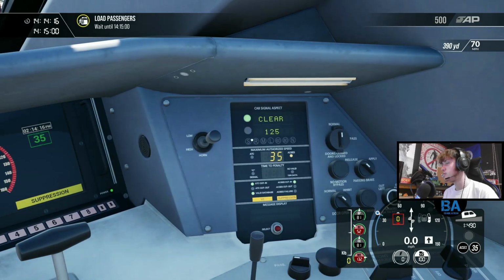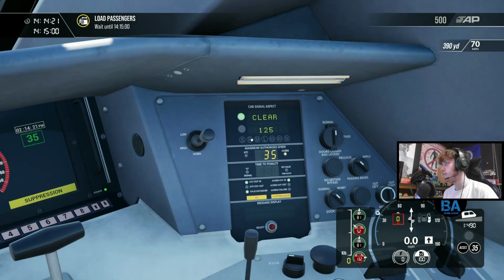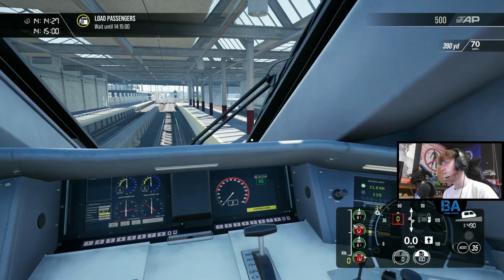Very easy system to understand, the Metro North signalling. S is stop. R is 15. M's 30. And L is limited, which means 45, and you've got 60, 80, and I suppose normal. So it's very easy to understand.